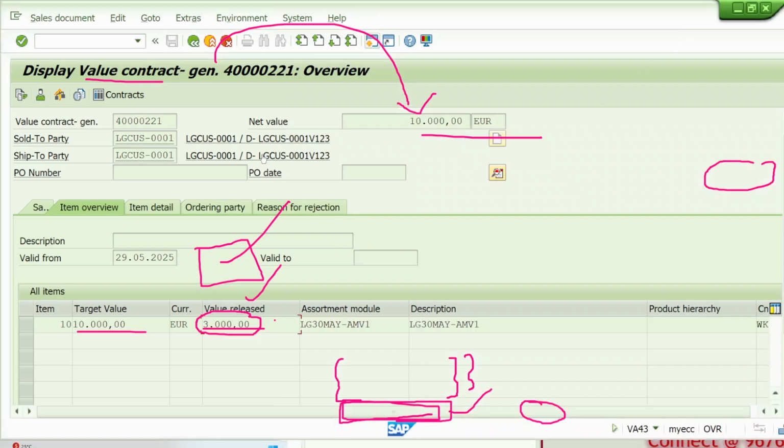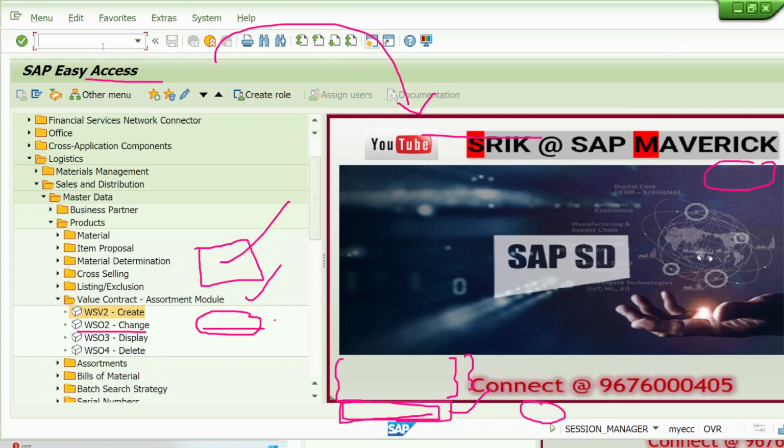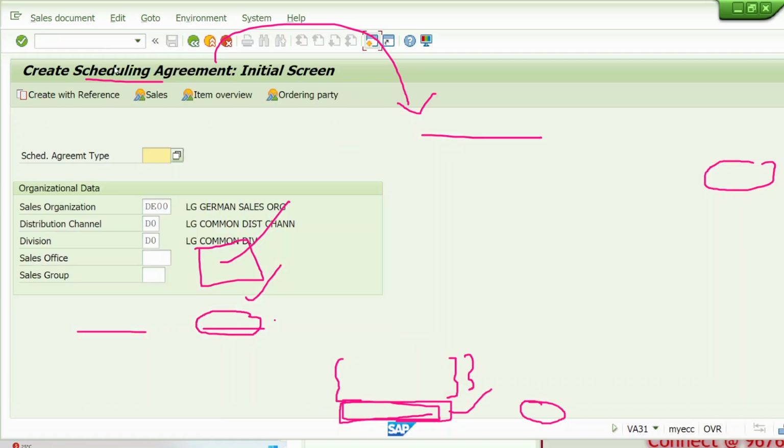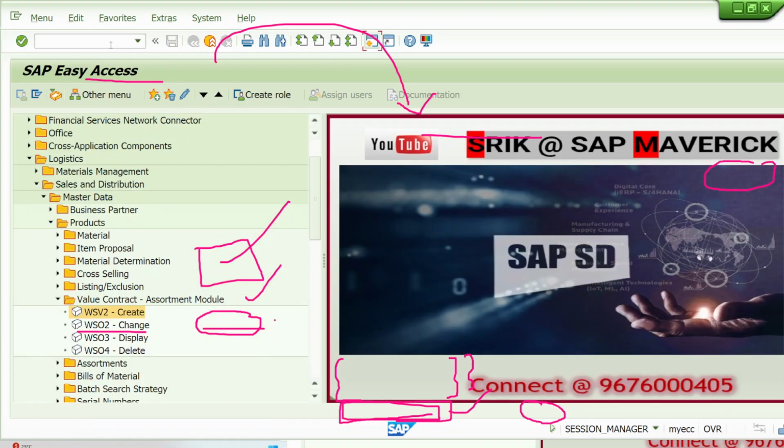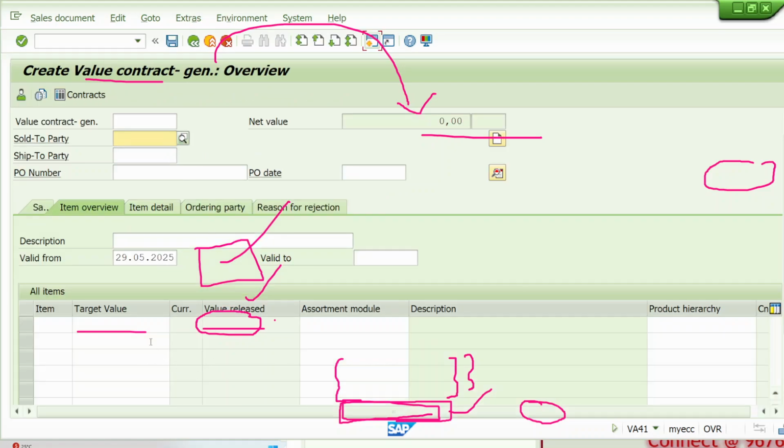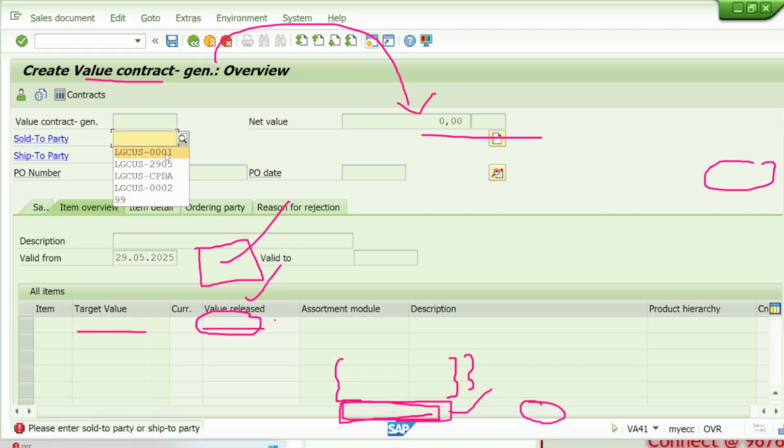Value contract material specific, you can do it in two ways, in VA31 with WK1, or VA41 with WK1. Either you just maintain a default material, or you can maintain a group of materials. When you maintain a default material, you can use any of the 14 materials that are available with you.